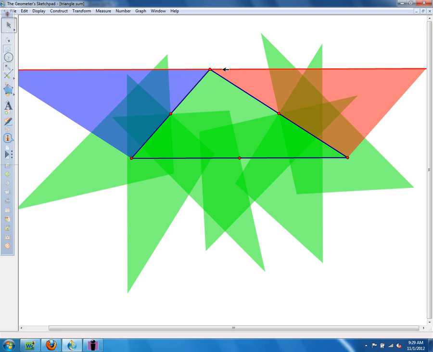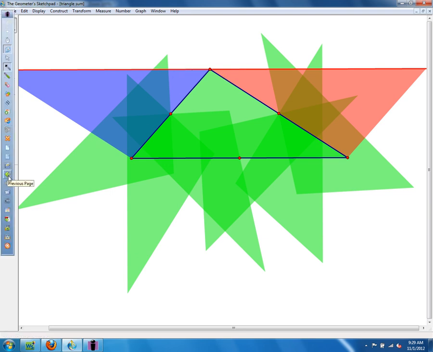What do all three of these angles have to add up to? 180, because they make a line, right? Well, this is one angle of the triangle. This is another angle of the triangle. And this is the third angle of the triangle. So we've done this little demonstration that shows that the three angles match up to make a straight line. So that was the point of the demonstration, is to show how that works. Now we're going to write out a proof that just kind of mirrors what we've done here.